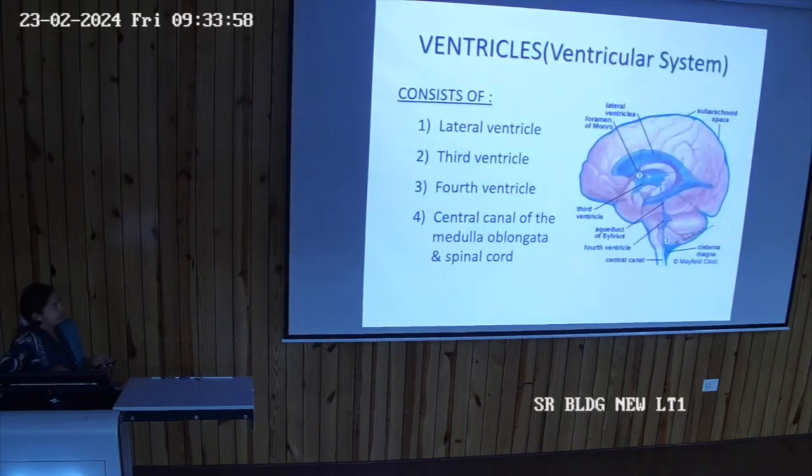These are different structures which are labeled here, and this is also showing you the subarachnoid space where the CSF circulation will occur. So CSF is held in the lateral ventricles. It is formed in these ventricles, and then it is circulated towards the whole of the brain, that is into the subarachnoid space. So the subarachnoid space is holding the CSF.